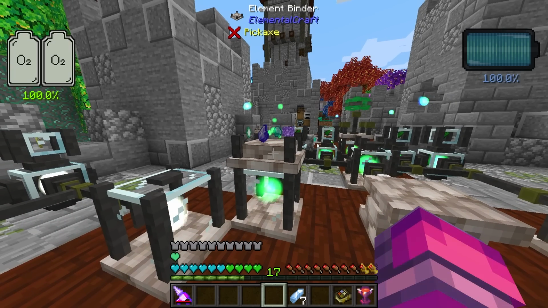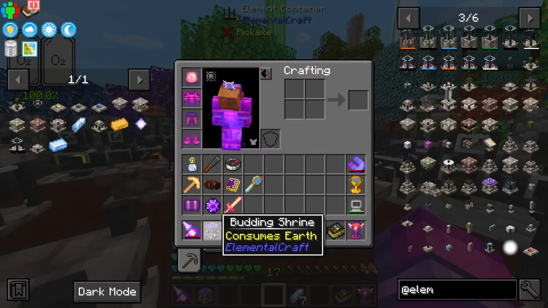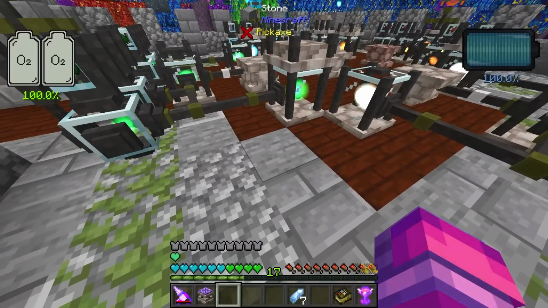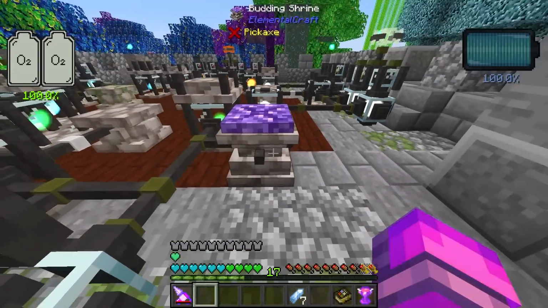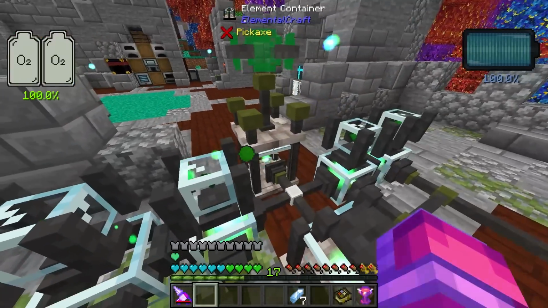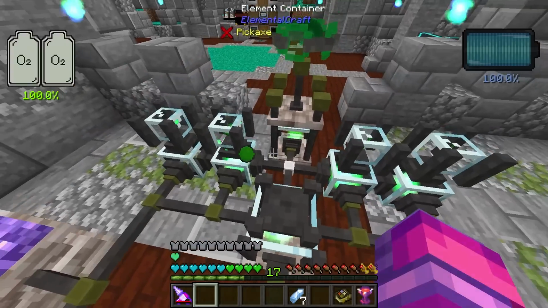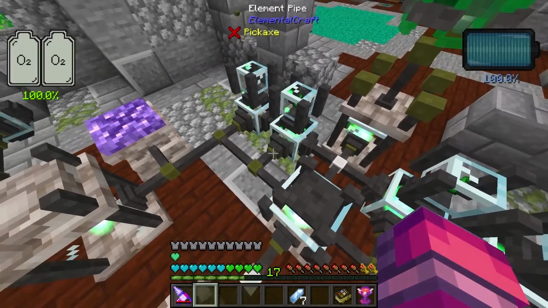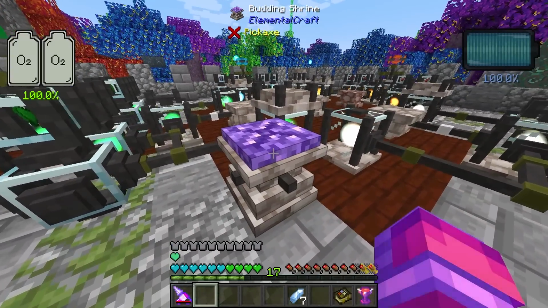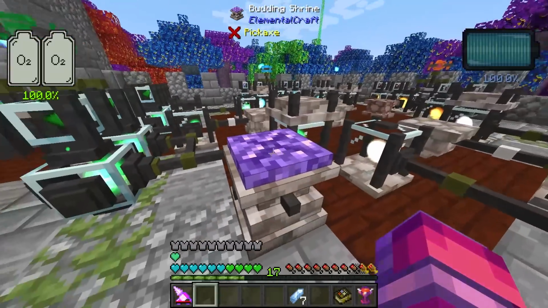That works. So this shrine we are going to hook up to the corresponding material. This requires earth, right? So in theory, I should be able to just hook this right here. And because we do have other sources, like this is generating, right? And all of this is actually pumping through. Believe it or not, this is pumping through here, which is pumping through here, which should be entering into this. This should generate an amethyst on the top, kind of grow it.